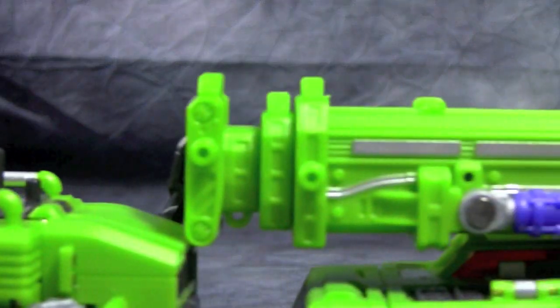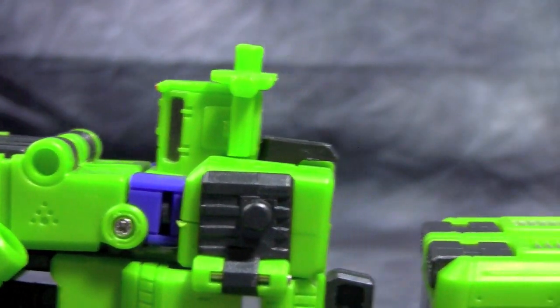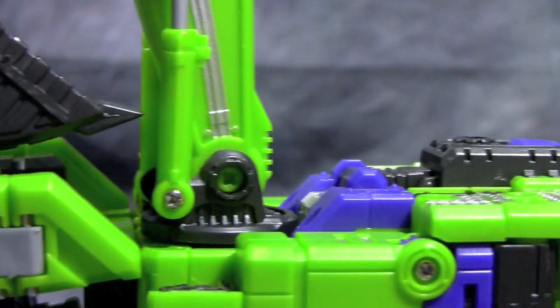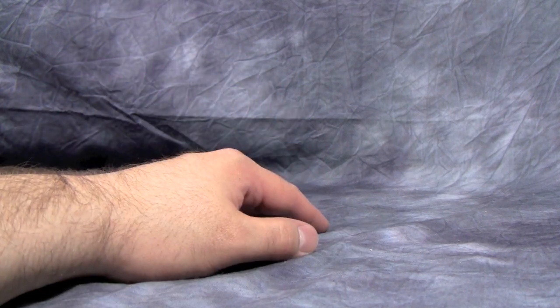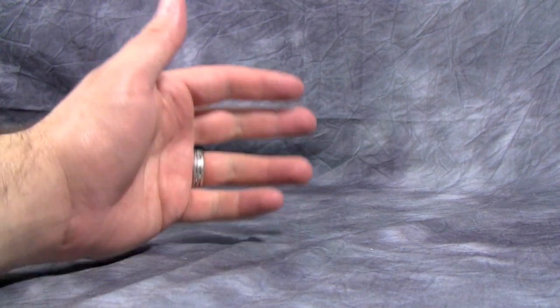Hey, where are you guys going? We've got a combination sequence to film. Come on, guys! You can't do this to me! Hey, where are you going? God damn it! Well, great. Thanks a lot, Starscream. Now I have no not Constructicons. Ugh. Oh well, I guess I'll catch you guys next time.